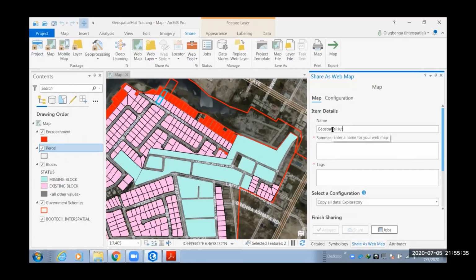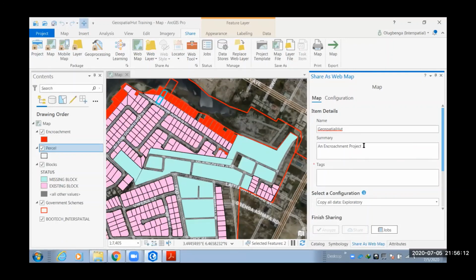So note that any publication you make on ArcGIS Online will consume your units. So you will have that at the back of your mind. So what is the summary of this? Encroachment project.